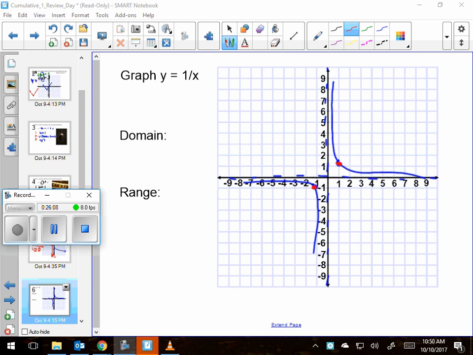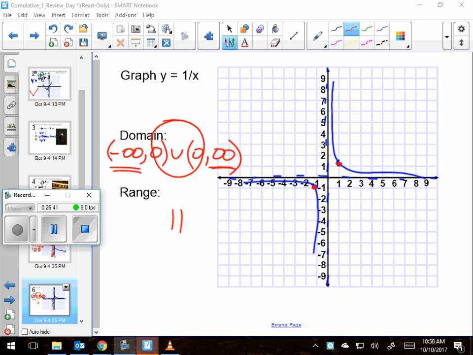Okay, good. How do you do the domain then? Who's confident? Yes? Go ahead. Negative infinity to 0. Perfect. So it's like negative infinity to positive infinity, except this one little exception, it can't touch 0. Raise your hand if you actually knew that. Okay, good. And the other one you write the exact same thing. I'll just put the ditto marks because it's the exact same thing, but it also can't touch 0 as it's making its travels.